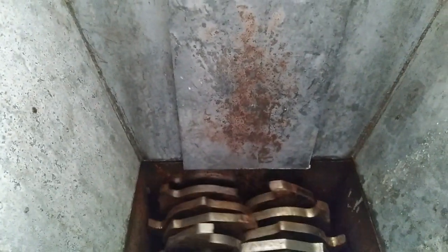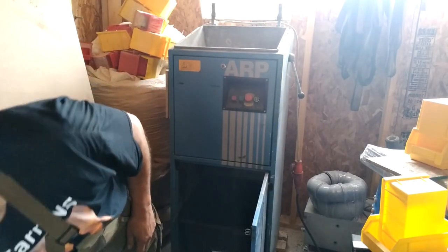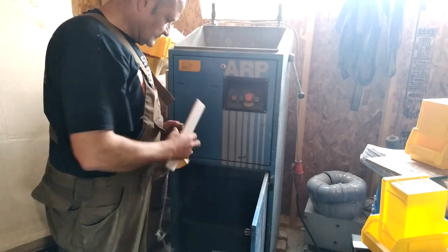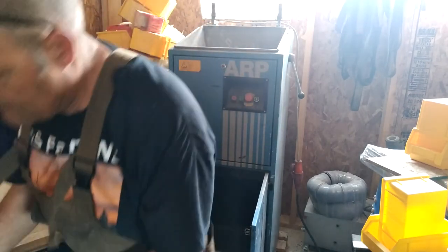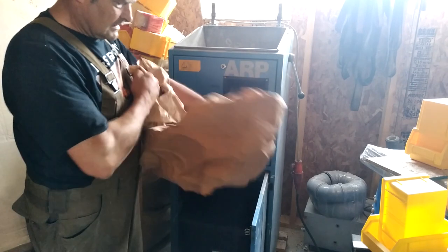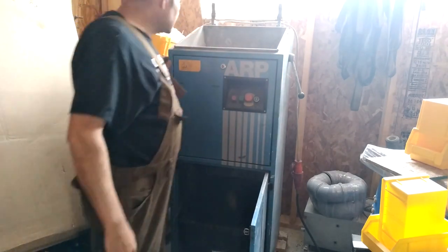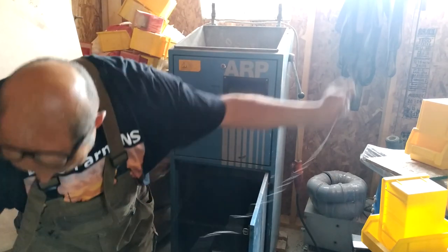A couple of years ago, I bought this big shredding machine from ARP. You can shred mostly everything with that machine, so it doesn't matter if it's made out of plastic or wood or paper, whatever. She eats everything. Most of the time we use her to shred bark, to make bark mulch out of it. But in this case we use it to shred paper or cartons.